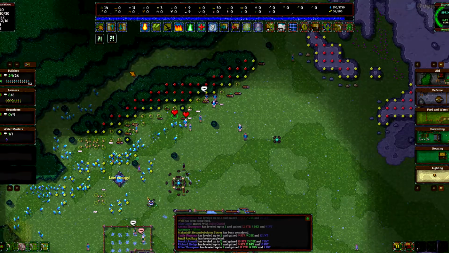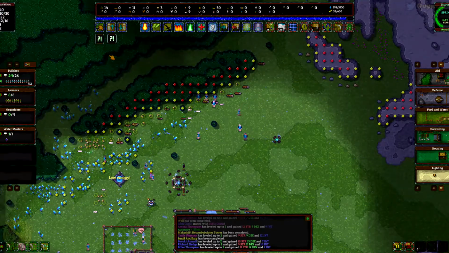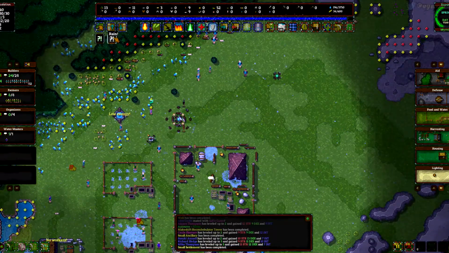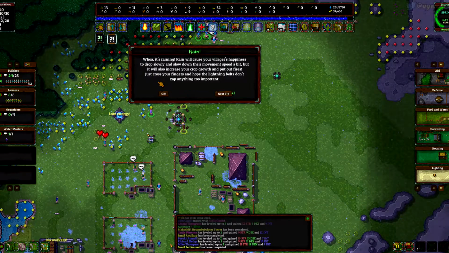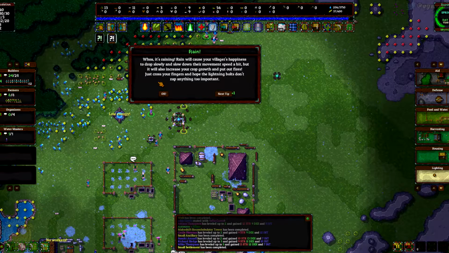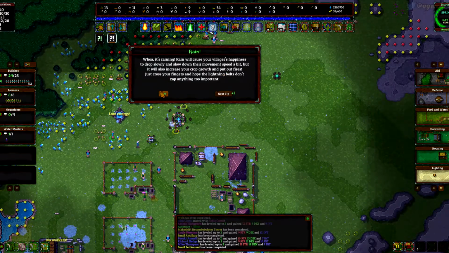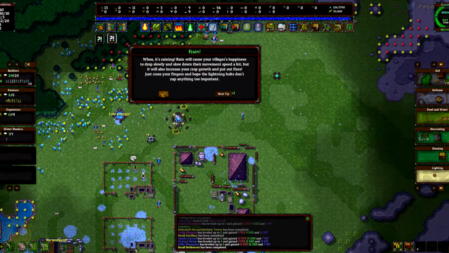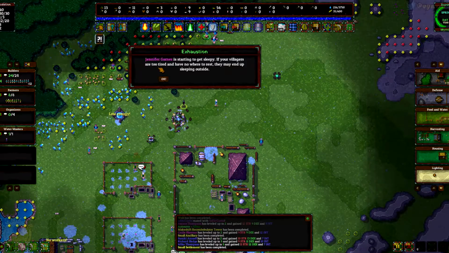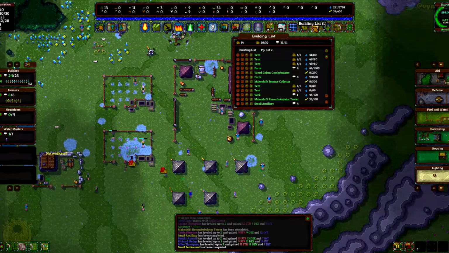Yep, we're getting plenty of new villagers, I believe. 40 is not usual. I don't think we begin with 40. So, it will cause your villager happiness to drop slowly and slow down their movement. Okay, interesting. Do we have enough house? I did not check for a while.